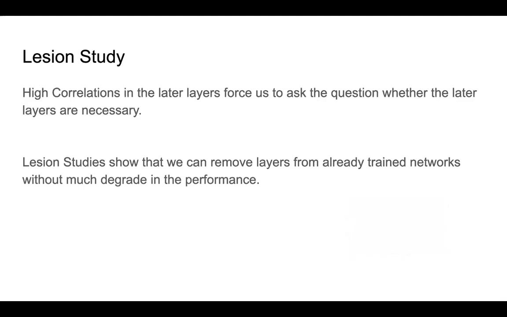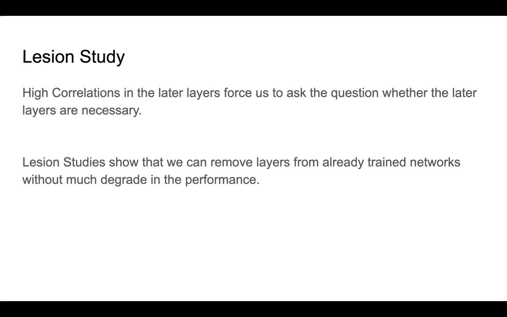So now we do the lesion study. That is, we prune our model during inference time, mind you, not during training time. What the previous correlation results force us to ask is, because there's a lot of correlation and redundancy in the model itself, is it wise to keep all the layers during inference time? I mean, do they play any real meaningful task during inference?